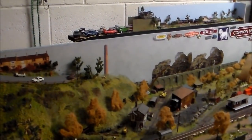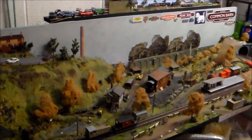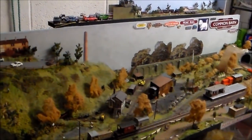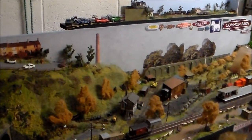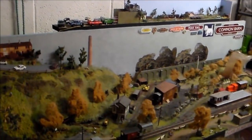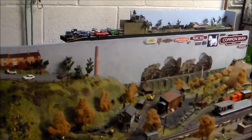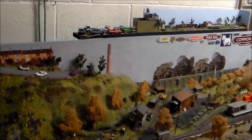And that's what you can imagine really. If you imagine a big yard, I am going to try and fit in as much, not as much track work, but as much sensible usage of track as possible. My fleet's quite big, I enjoy having them all out, so that's the plan I'm going to go for. But that will all be at the front.